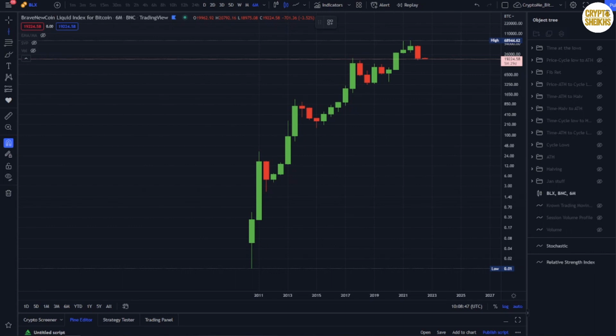Hello everyone, this is a Bitcoin macro analysis. As I mentioned a couple of days ago, we'll wait for the monthly close because this was the monthly close, quarterly close, and the bi-yearly close, which are very high time frames to look at, and will give us a better picture of what we're looking to see in the coming months and maybe years to come.